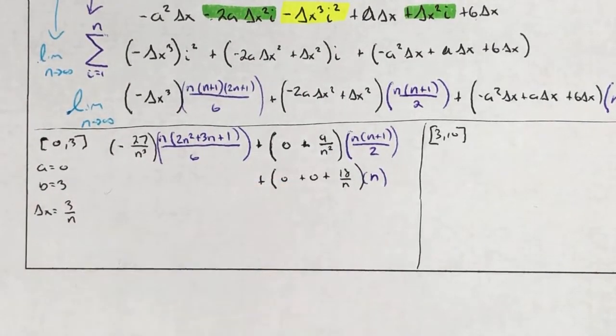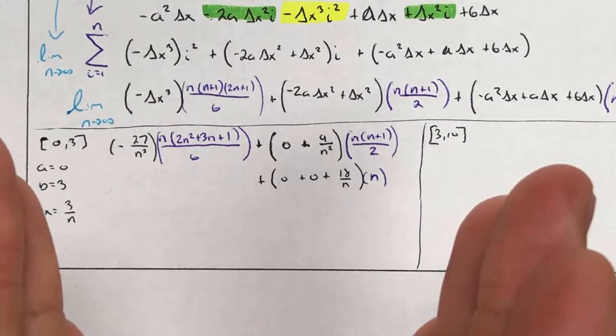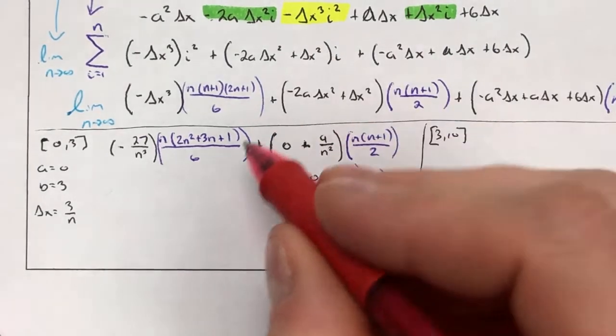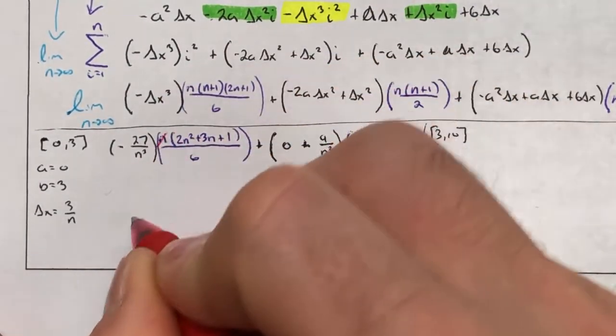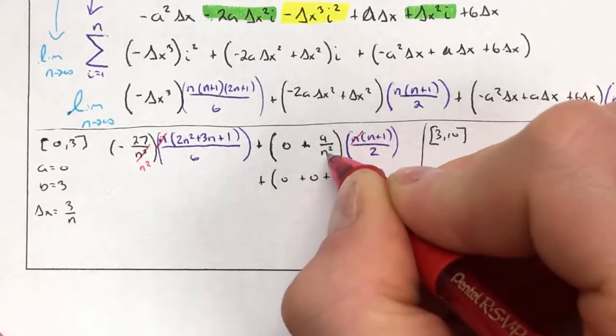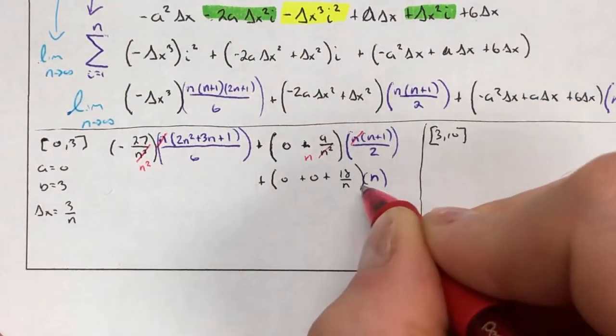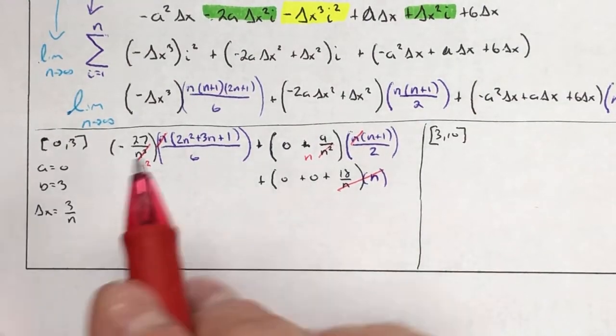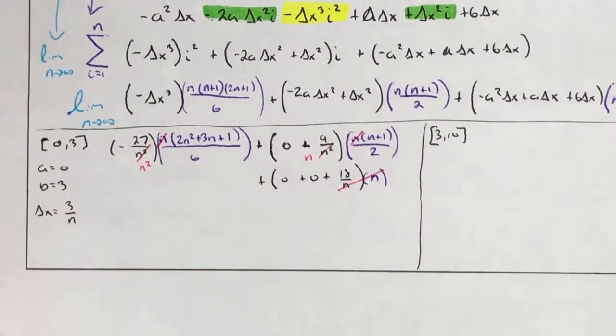Now at this stage, we're going to simplify and do what we've done previously, where we combine them all into one thing. So where can I start eliminating? I notice n is going to cancel out here and leave me with an n squared. Same over here. n is going to cancel out and leave me with an n, and the n's completely cancel out over here. I'm going to distribute that negative 27 into this.